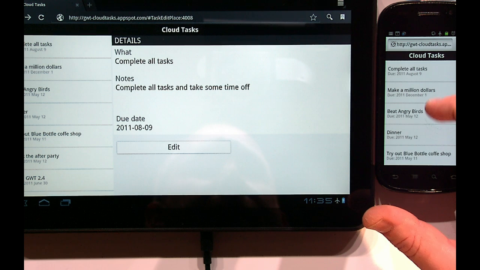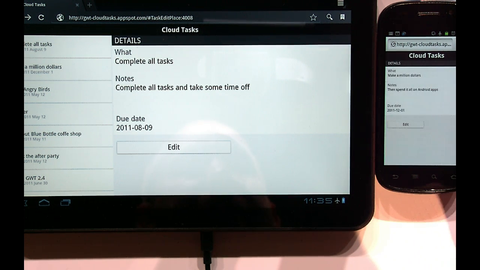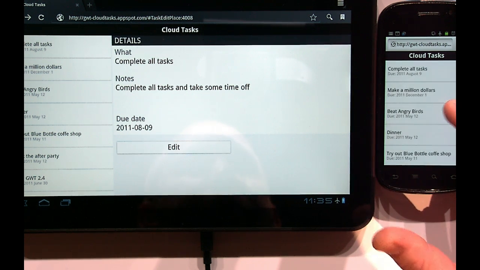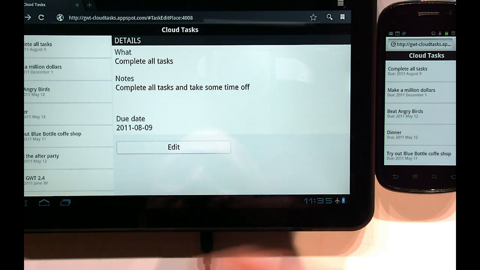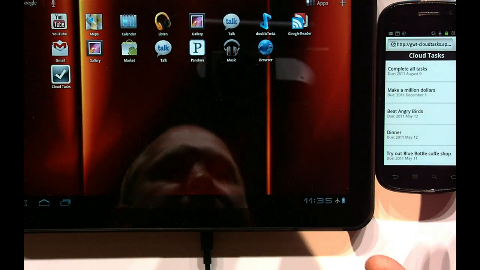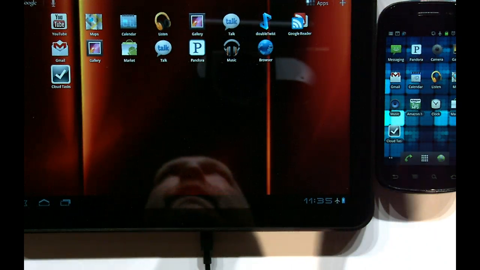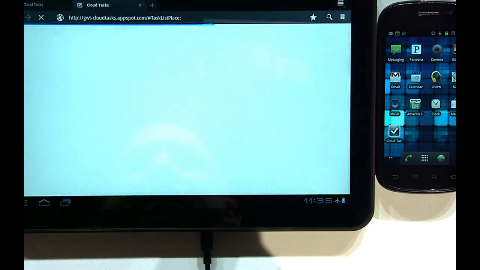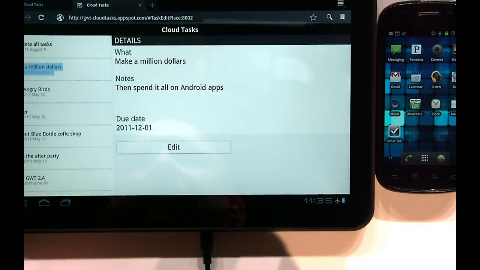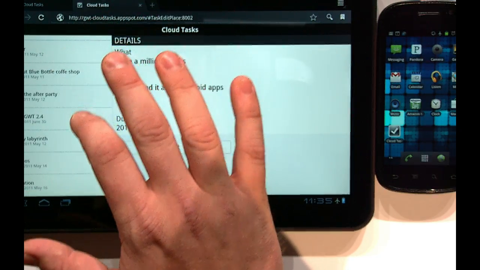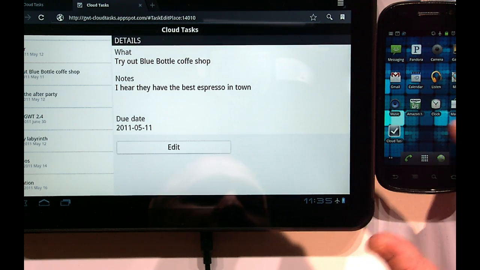Get the same thing over here. I can go through and I can see. Click. Back support. All right, and now, say I go away and leave my application. And then I'm driving through the subway, I'm in the middle of Kansas again, or I'm on the plane. I can just click on my icon. I've got my application here. I can select it. I can see all my data. I can go check out the Blue Bottle Coffee Shop because I hear they have great espresso.